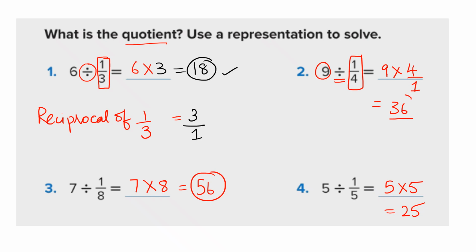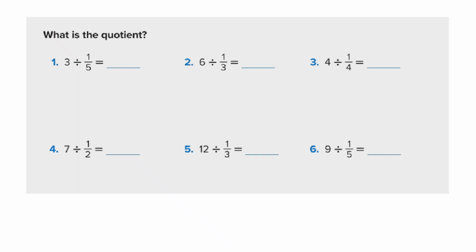Okay. So here it is 36, here it is 25. This is how you use quotient to change division to multiplication. Take reciprocal, multiply, give answer. So let's use the same method of taking reciprocal and changing division to multiplication to solve these questions and find the question. Question is the result you get after division. So I change division to multiplication and take reciprocal.